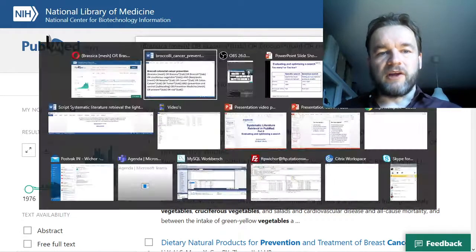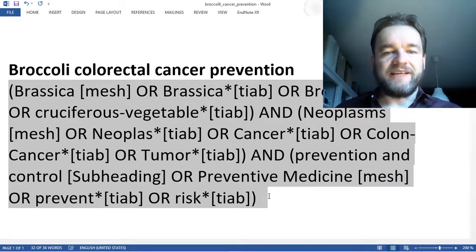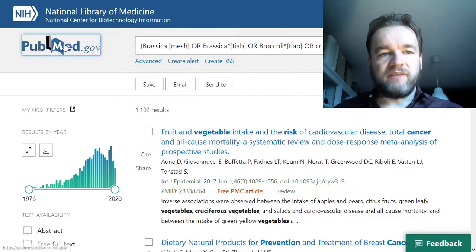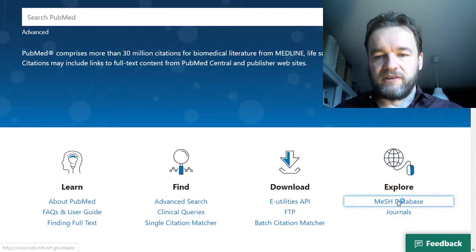You can also broaden the search by adding study types, not in an AND relationship, but with an OR relationship. The prevention of cancer by broccoli can probably be found in cohort studies for broccoli and cancer. Let's see if we can find a MeSH term for cohort studies.